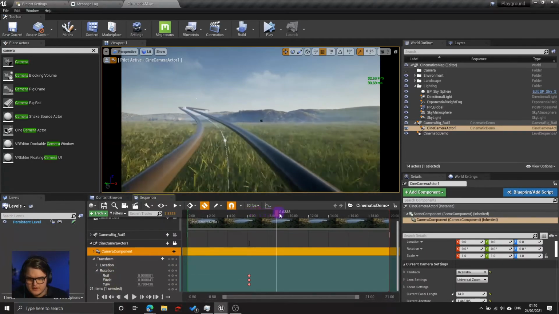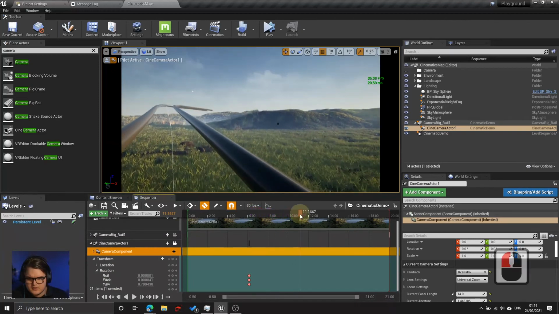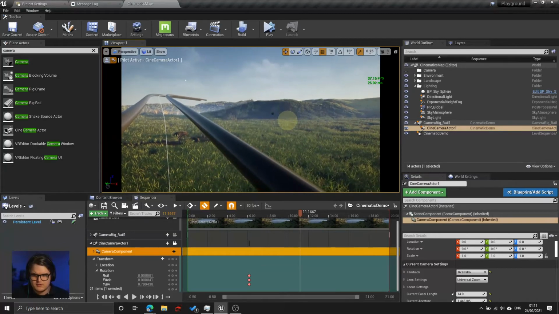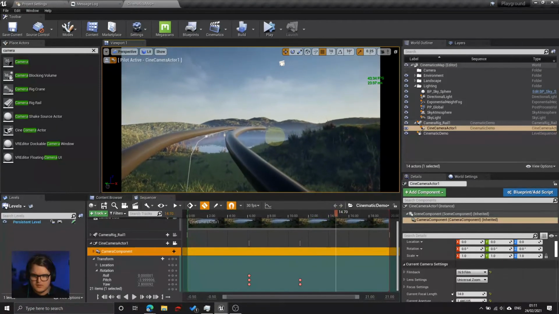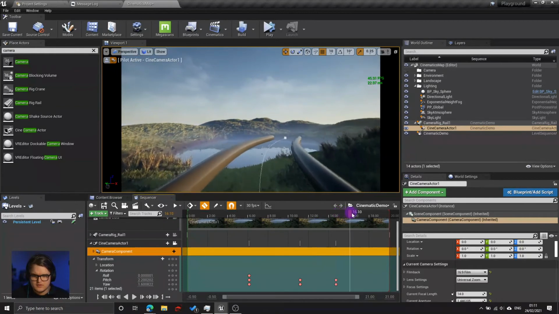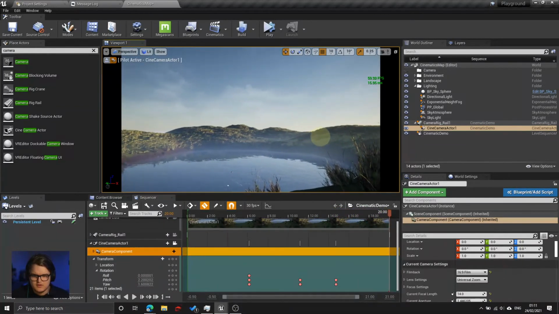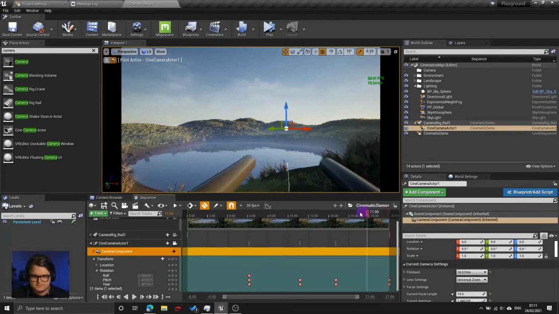And once I am about here, maybe rotate my camera down a little bit. Give it a little bit of breath and then as I come into the end, look towards the sun.